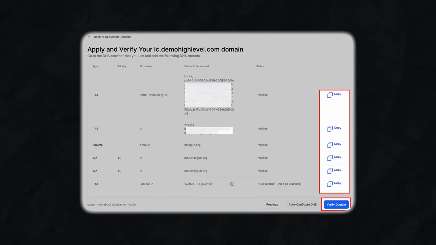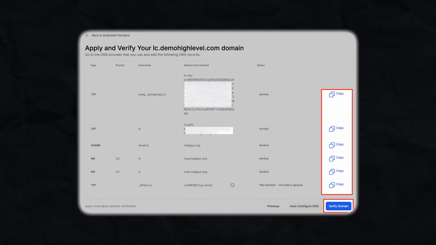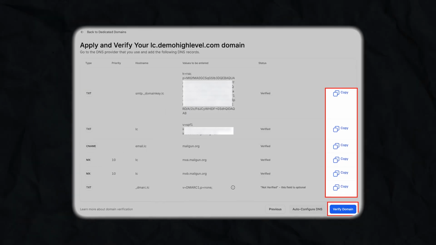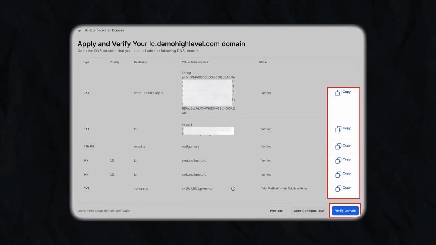Okay, so all you have to do is copy, paste, and save, but make sure they match exactly. Don't try to type them in, copy them over so you don't have any mismatches. That's why it's really important to go slow here and take your time. Then step number 9 is to save and wait for verification.